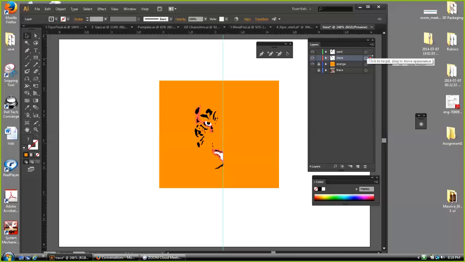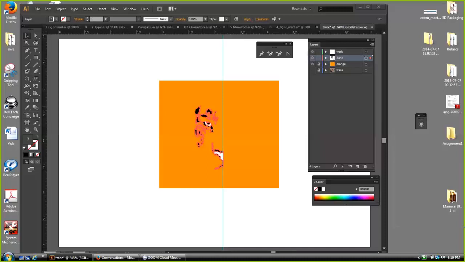So I want to select the art on this layer, and now I don't want to select one thing on that layer. Watch. There, I selected one thing on that layer, and I get that one item selected. I want to select everything on that layer. That's what this button does. You click on that, and you select all the art on that layer. And I'm going to click that little indicate selected art icon, and I'm going to drag that down to this layer, and now everything is on this layer. Okay? This is where it gets cool.